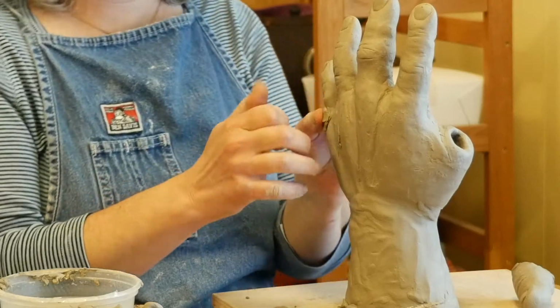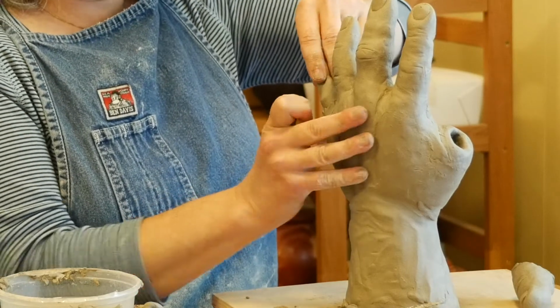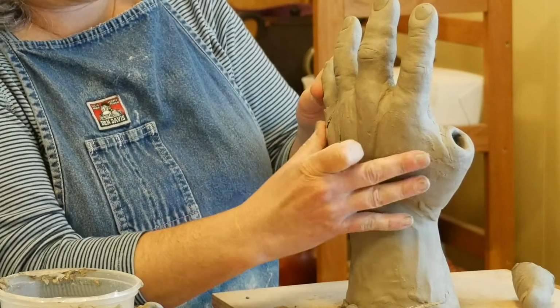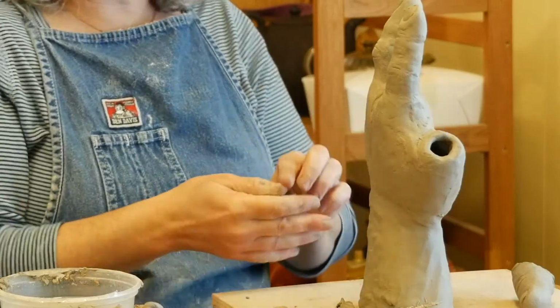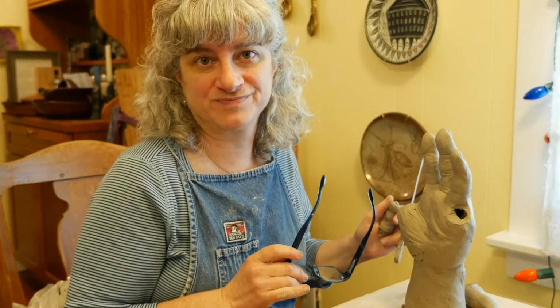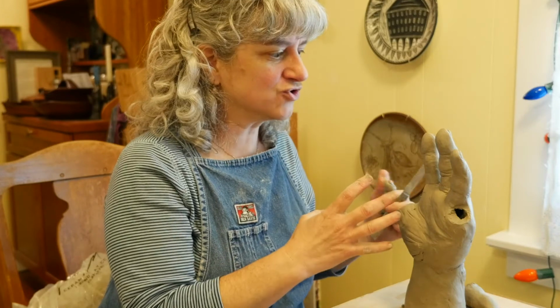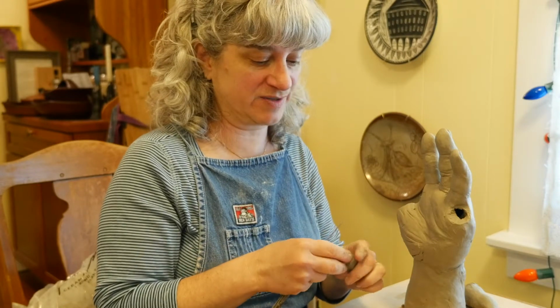Your clay hands are not going to be 100% realistic. Realize this. You are not making an actual hand. You are making a piece of ceramic sculpture, okay? So within that gives you a world of freedom and opportunities for creative expression.